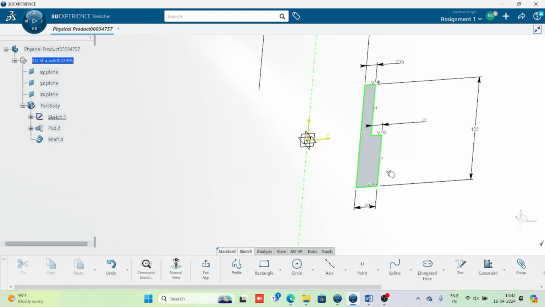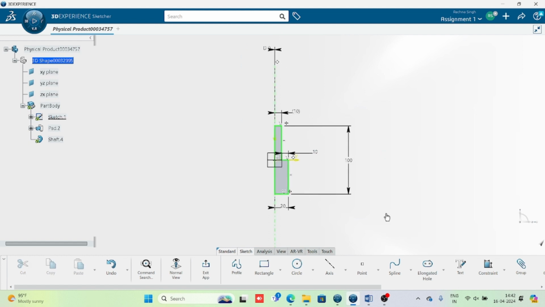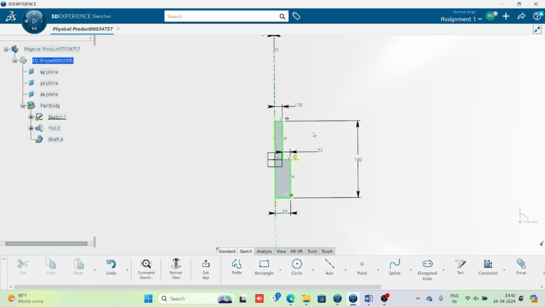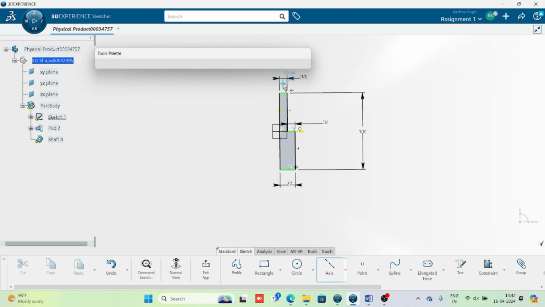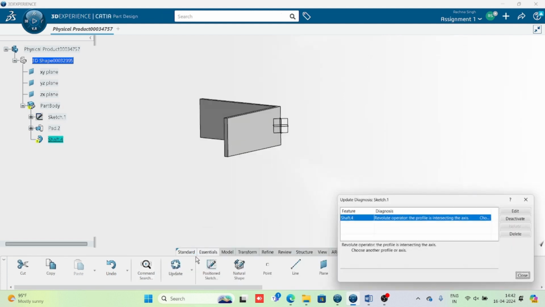Please remember, if your axis is far away from the sketch, or if your axis is lying on the body, suppose if I am making diameter 0, then you will get the profile. But if the axis is intersecting the body, then you will not get any results. The center axis is supposed to be away from the sketch or on the sketch, but never inside the sketch. If the axis is inside the sketch, you will never get the result.